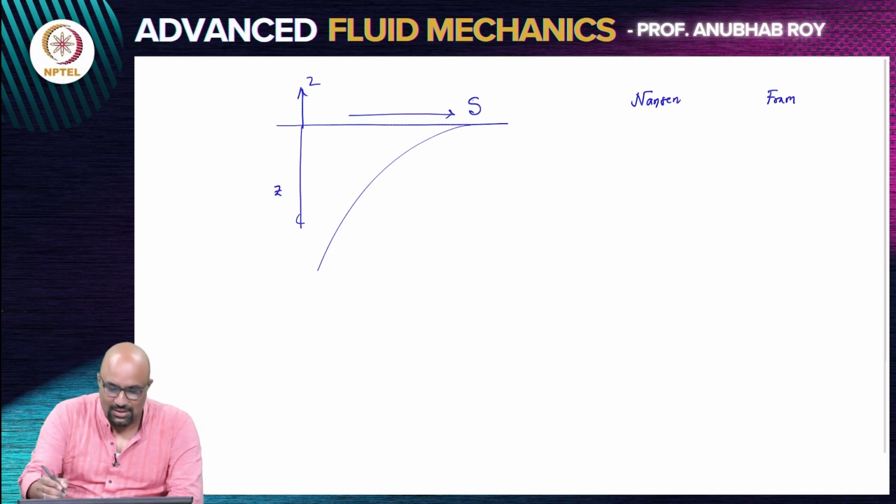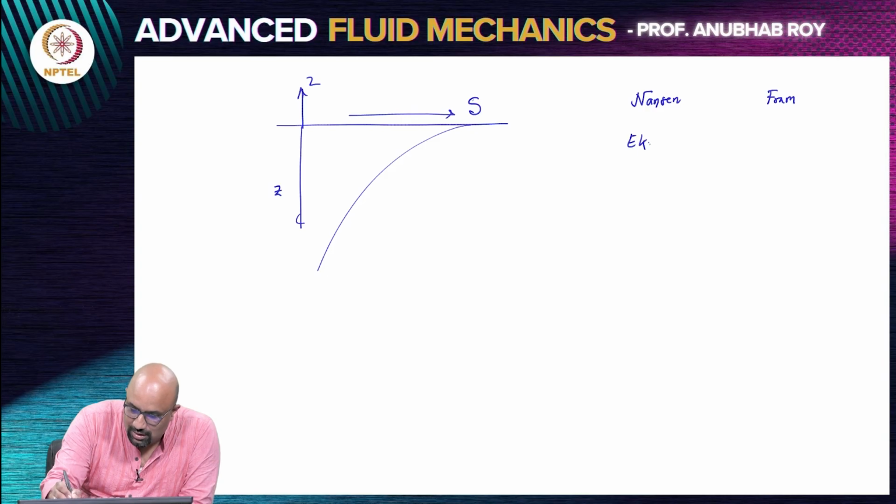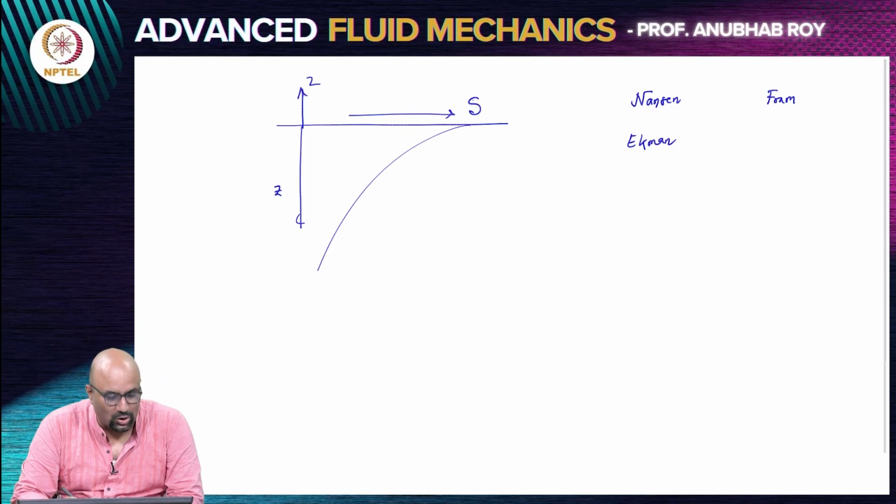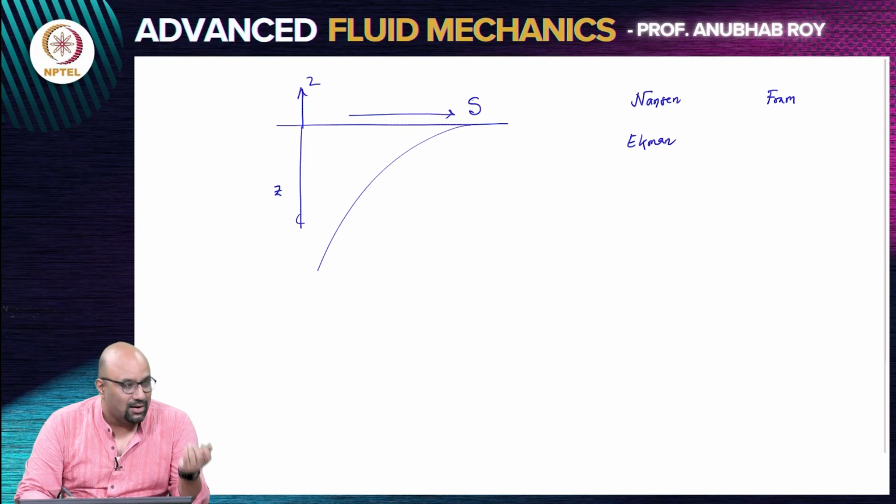And so, Nansen's PhD student, Ekman, took this problem up, and so you will find something which is in deviation from your assignment problem, because your assignment problem is exactly what Nansen had in mind. Apply a surface stress, it will drive a current, and now you can ride on that current and move. Ekman said, you are looking at scales which are much larger than what you are trying to do in these problems.